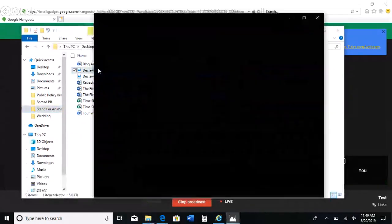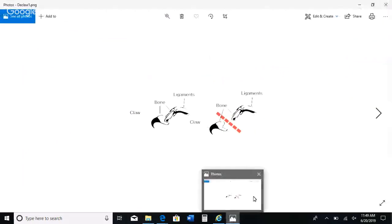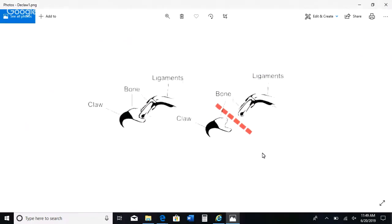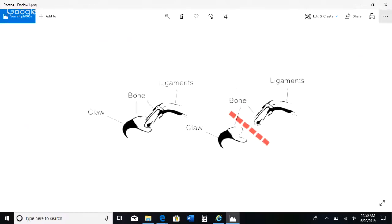There's one. So this is a picture. So now you can see what actually happens when they declaw your cat. So you can look at it and see that when they actually do the amputation, they do it much farther up than you probably thought when you kind of heard about this. So that's a little bit more information.